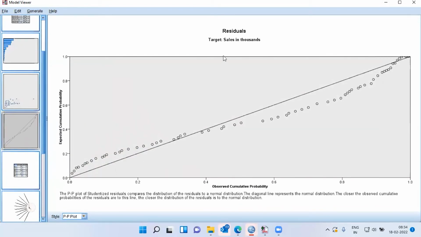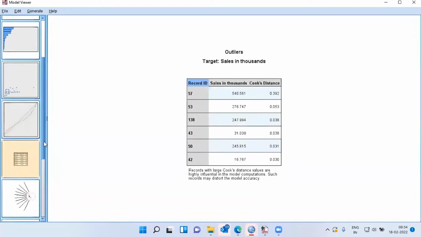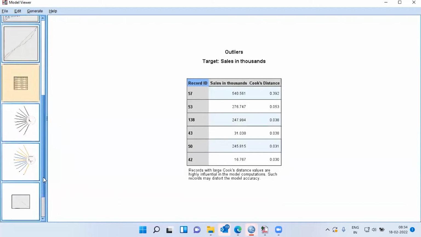So here again, we are plotting the residuals. We are observing what is the distribution of residuals. If these data points are lying along the 45-degree line, you could conclude that the residuals follow normality. I see some area here wherein there is a level of departure from normality. However, that level of departure is not a significant departure. Let me scroll further down. This is interesting.